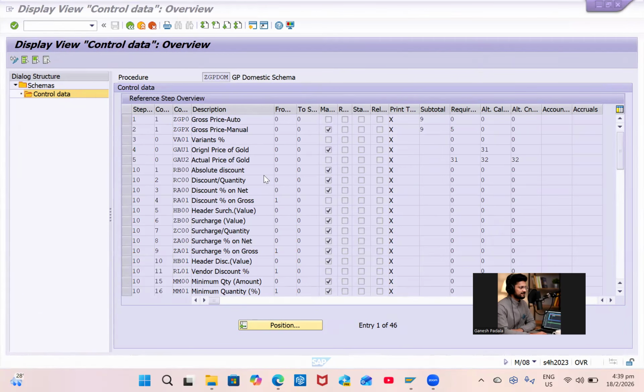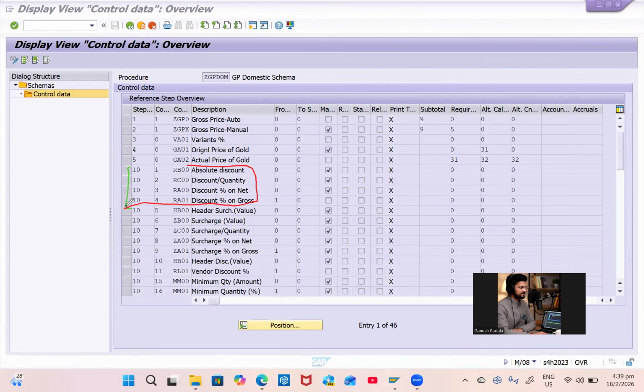Let us take maybe these 4. Put some color. Yeah. So let's take these 4 are discounts only. Even surcharges, so these 4 are surcharges, or else these 2 are gross prices. And the freights also. If you see the freight, you will see different freight, and the same freight also will be there.